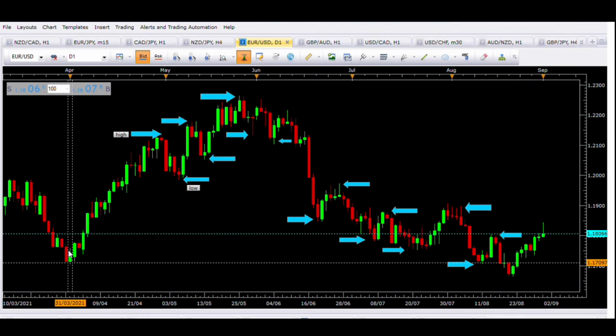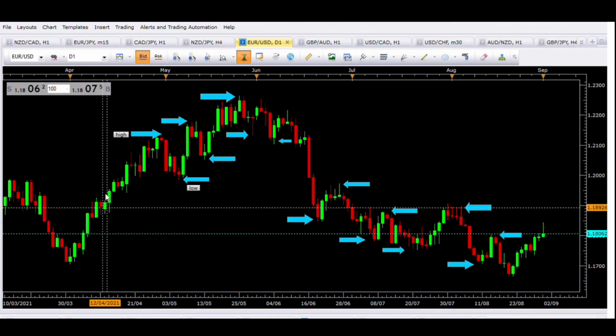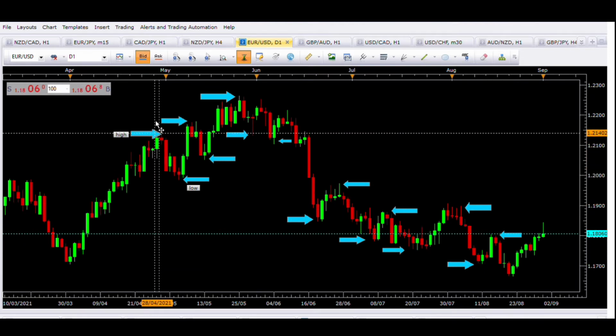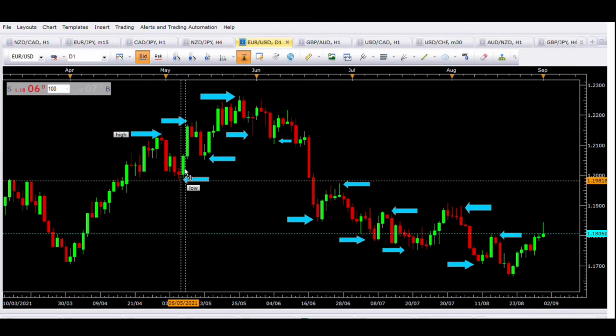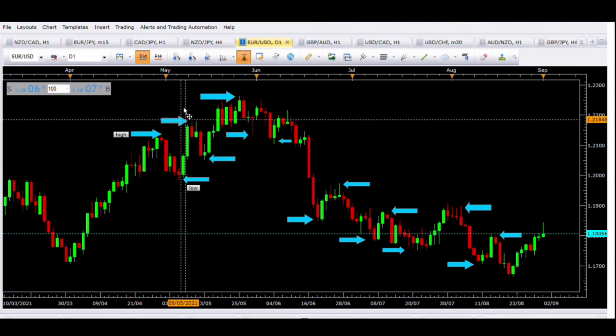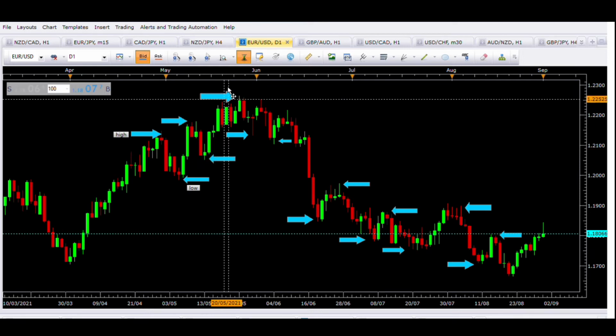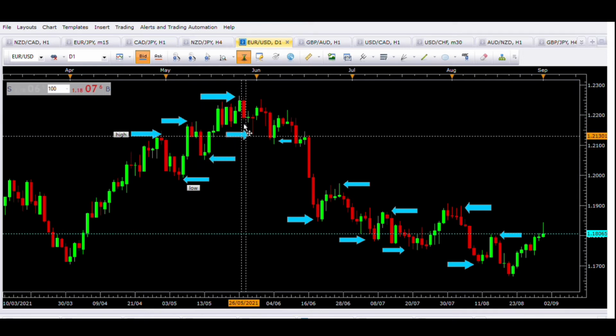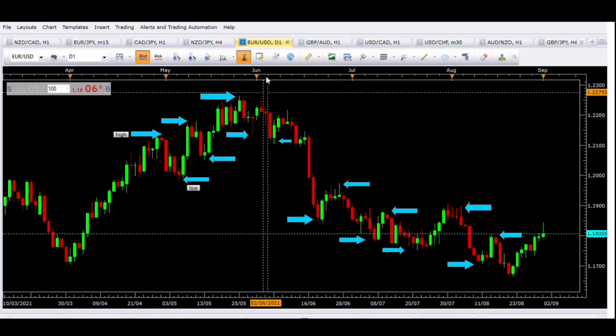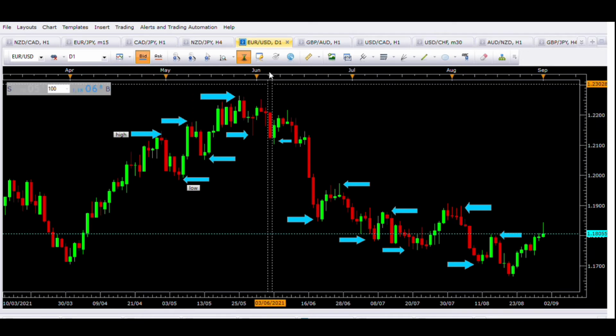If you look at my cursor, you can see price comes up, creates a high. Then it creates a low, it creates a higher high, a higher low, a higher high, a higher low. All right, so it's an uptrend. By definition, higher highs and higher lows is an uptrend. But then the market doesn't create a higher high. So then we have to ask ourselves, is the market structure about to change?